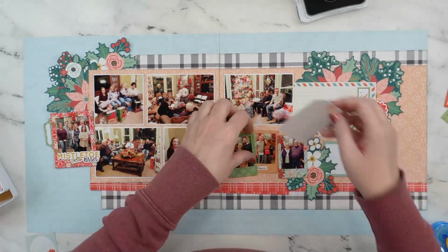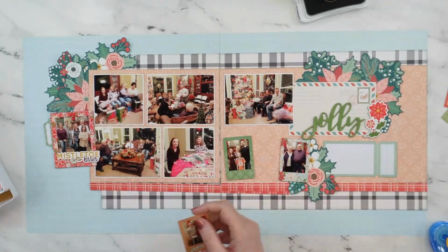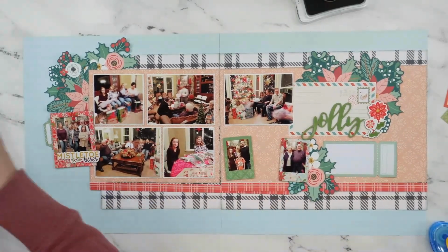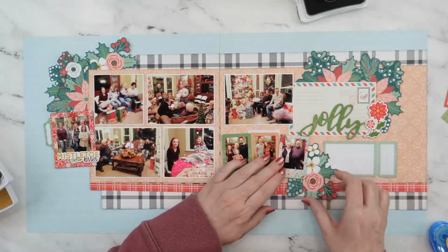Now, because I had that pop of red with both the red frame on the left side of the page and then the red flower on the right side of the page, I needed something towards the bottom of my design in another red. So I decided to bring in these 2 red plaid branding strips, and that will kind of create a balance with that red color throughout the page.